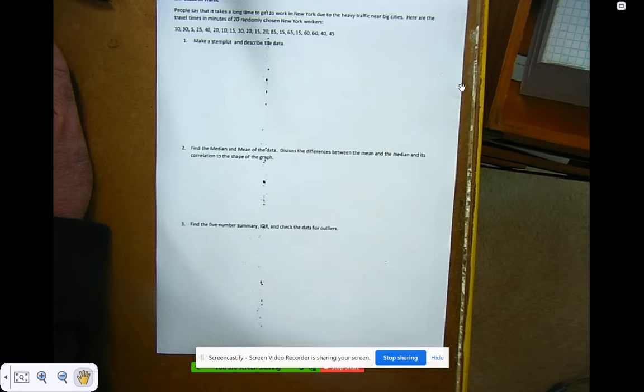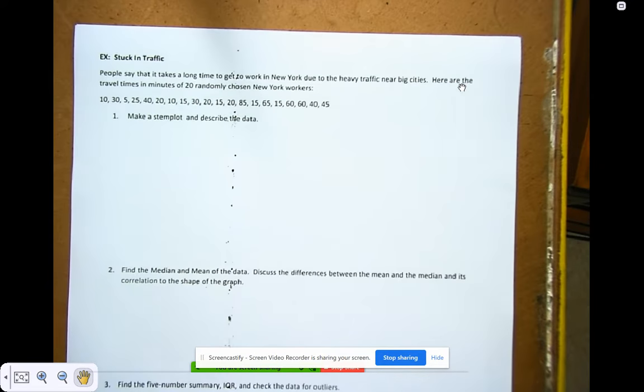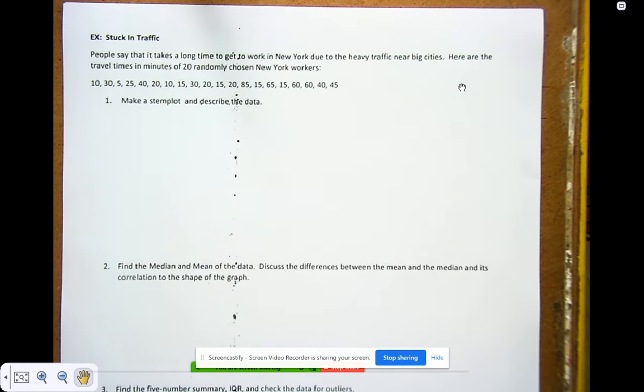Okay, so we're going to go through this, and this is just a really good overview of where we should be at with statistics. Statistics is just somebody gives you data, and that's a total disaster. It doesn't mean anything to anyone. We're supposed to be able to take it and graph it, and then once we graph it, describe what we see, and that should help us make good decisions about whatever it is we're studying.